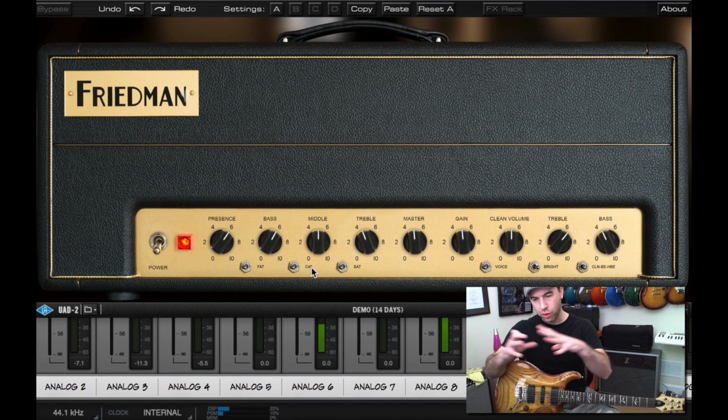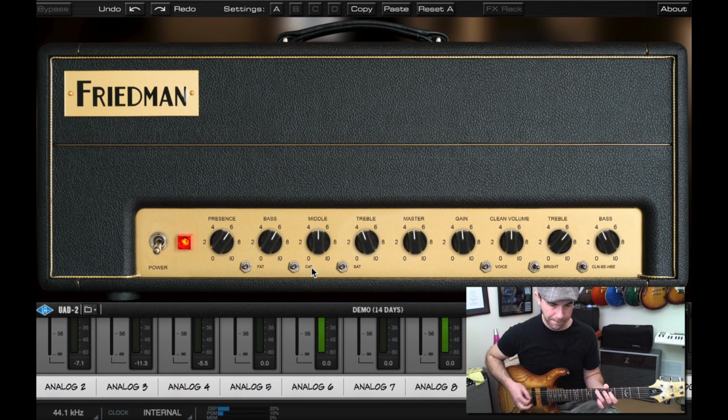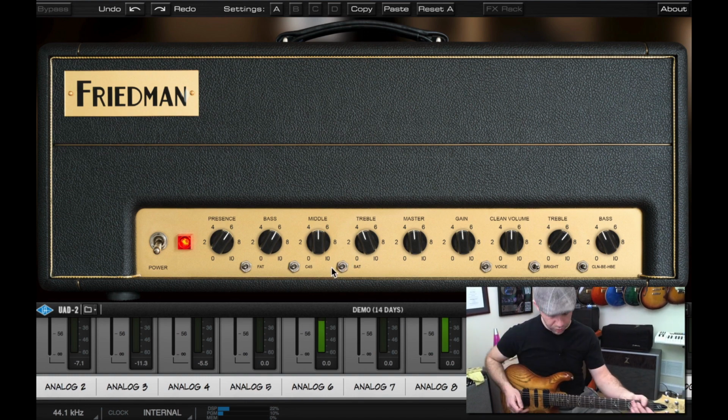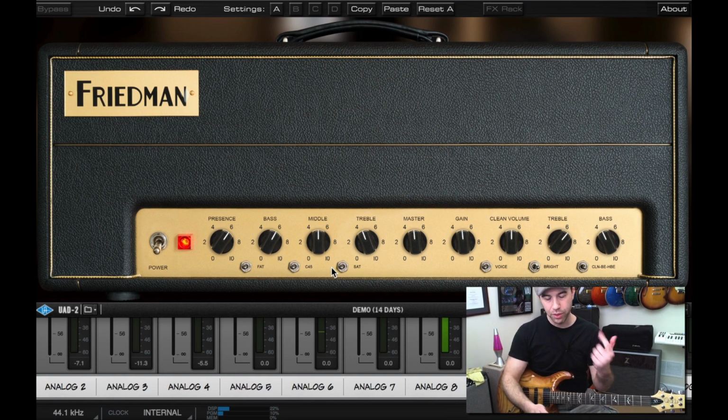Of course, when it's off, more of the frequency range is going to come through, so it's a bit more mid-rangey because it's not being as compressed. Here it is off. And also, because it is being compressed, you'll probably notice the volume comes down a little bit. You just compensate by bringing the master volume back up.